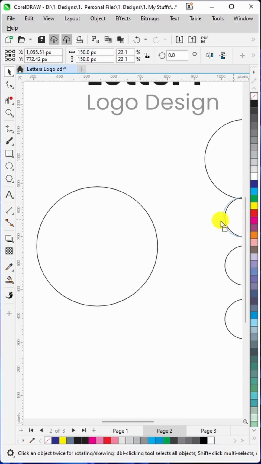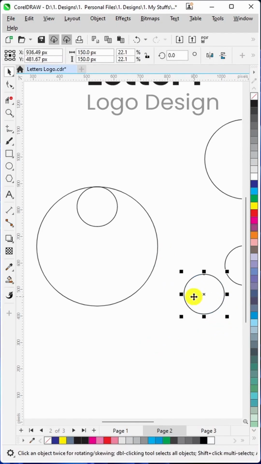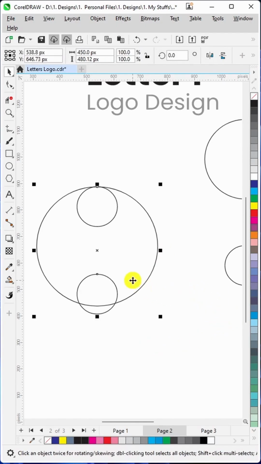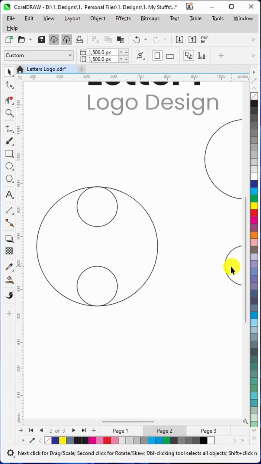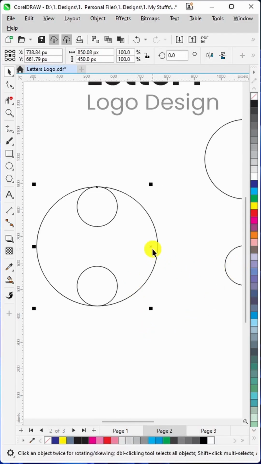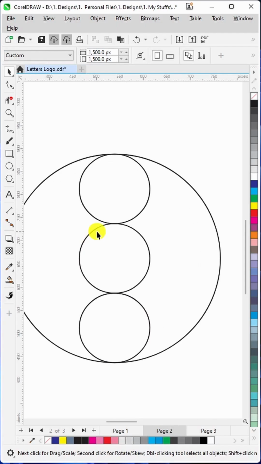With this first circle here, I'll select both, press C to center and T to align to top. With this very one also, align to center, B for bottom. Then with this one, I'll align it to center as well. So this is how it's going to be.